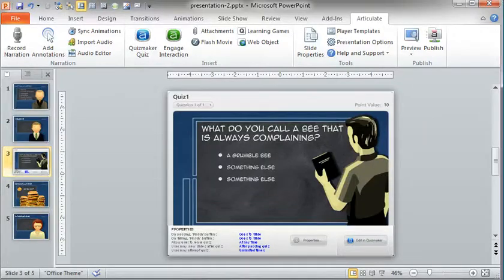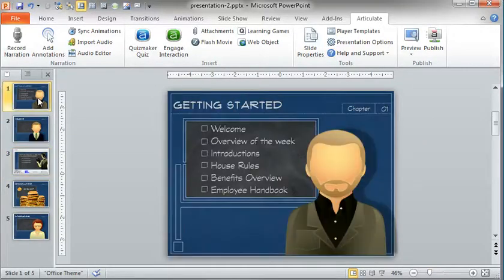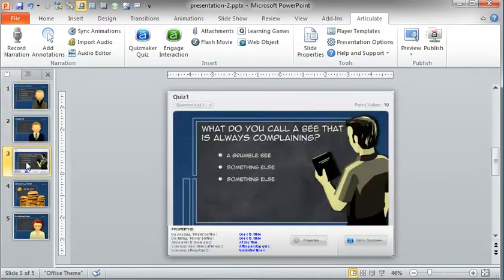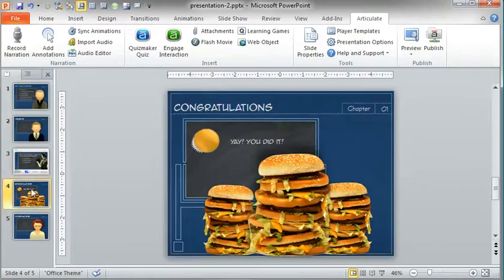So here's just the mock-up that I put together. So nothing unique here, just some slides advancing. When you get to the quiz slide, this is where things start to happen. So the first thing I wanted to do really was set up my slide properties. Now right here, just to give you an example, this is the slide that I want to hide. This is the congratulations slide. So this is the one that won't be displayed unless the learner actually proceeded from slide 3.